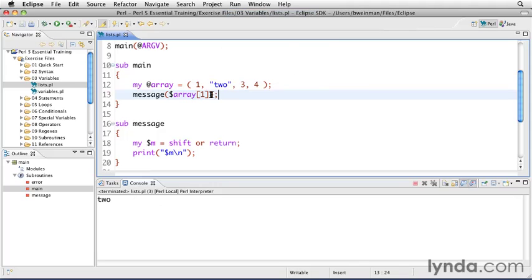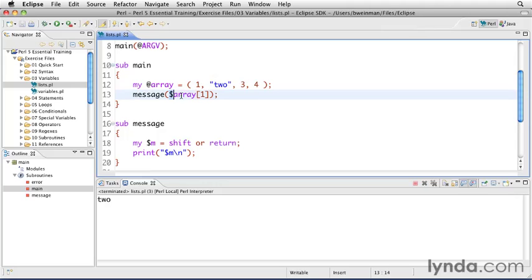So there's a couple of things to notice about this. One, of course, is the subscript is in square brackets like that, and that we do not use the at sign when we are subscripting an array. The reason for this is that what we are extracting from the array here is one scalar value. So the scalar indicator is the $ sign.